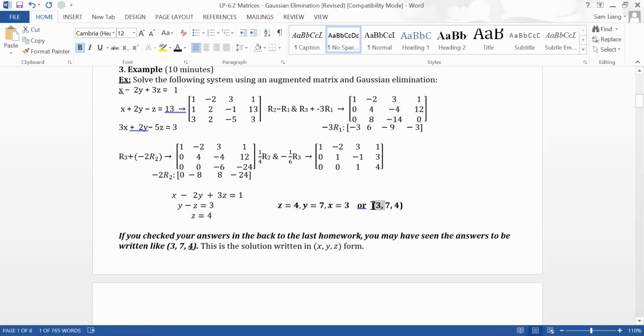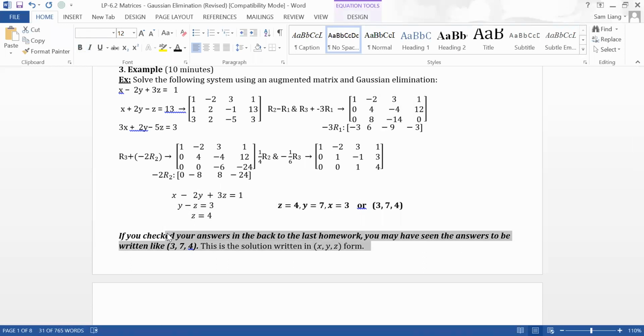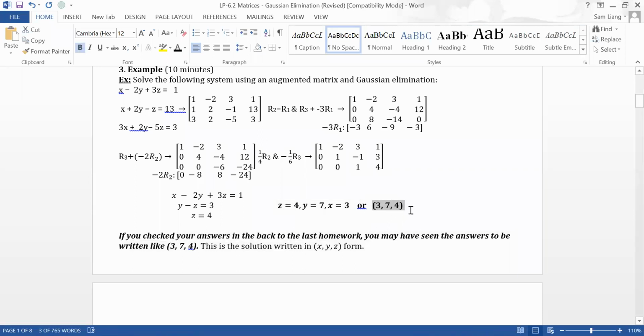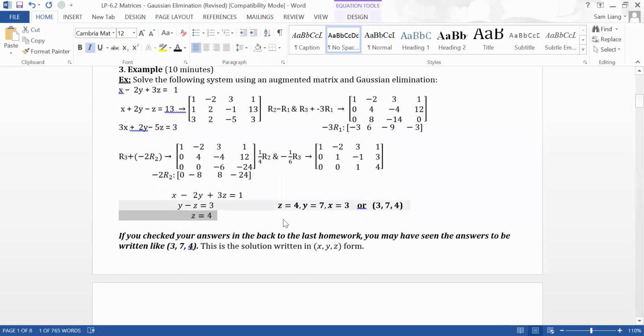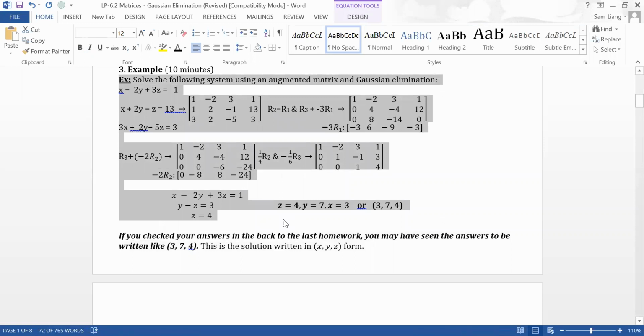I also write it like this. I make a note of that here. So x equals 3, y equals 7, z equals 4. And I know we don't have the textbook, but if we did, the textbook also writes it like this. So this is actually a three-dimensional vector. This is how they actually write it in the answer key. So 3, comma 7, comma 4. I'll give you some time to copy that, and then we'll move on to the next problem.